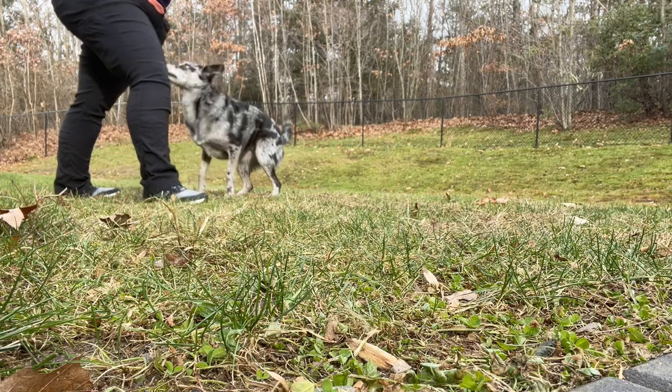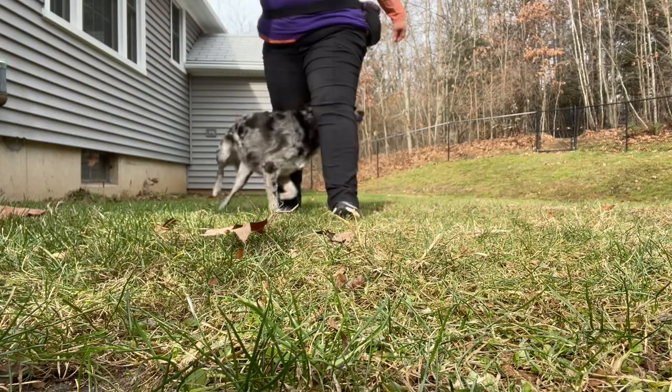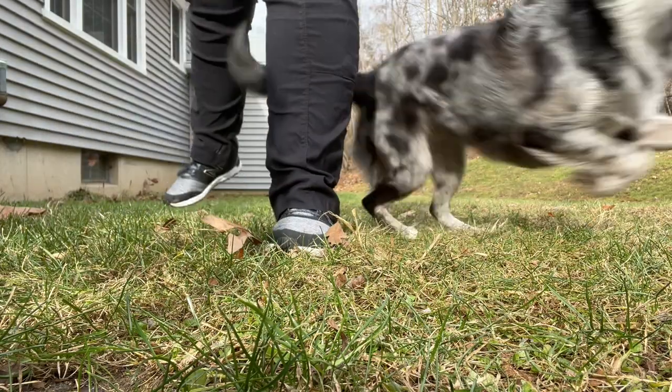Out. Today we're going to be teaching your dog how to do leg weaves. It's a fun, fancy trick that also has benefits for stretching your dog out and maintaining their agility. So let's get started.